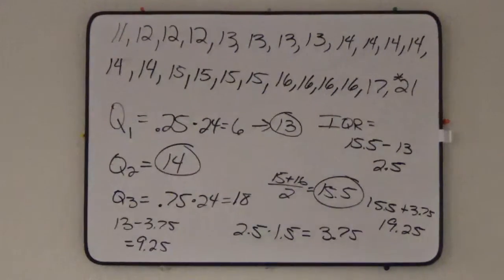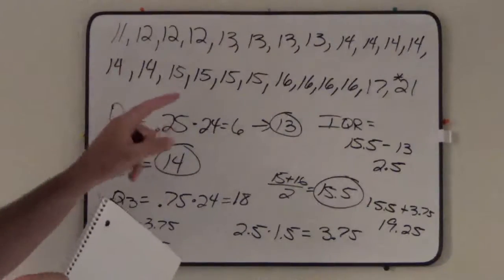So in a modified box and whisker, normally we would use 21, but because it's an outlier, we're no longer going to use it in a modified version. Okay, so that's if they want you to do a modified version. If it's not modified, you use 21, you're not going to be concerned with the outlier. But 21 is an outlier. It's too big for the rest of the information.